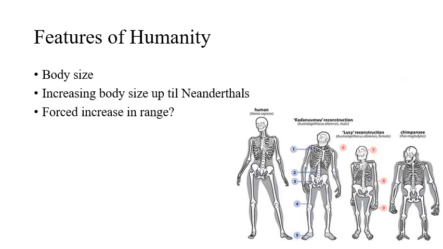There is a general trend in humans for increasing body size. Neanderthals were probably slightly larger than us, but not too much larger than us. But going from chimpanzees, which were very small, and Lucy, who was very small, they developed larger and larger and larger. So that's an evolutionary pressure that we've been experiencing. The book puts forth a theory that increased predation could have resulted in larger body size, but you're talking about the African savannah, where a lion or a hyena is going to eat a human for lunch no matter what. So I just don't find that to be a very compelling reason, but it's possible.